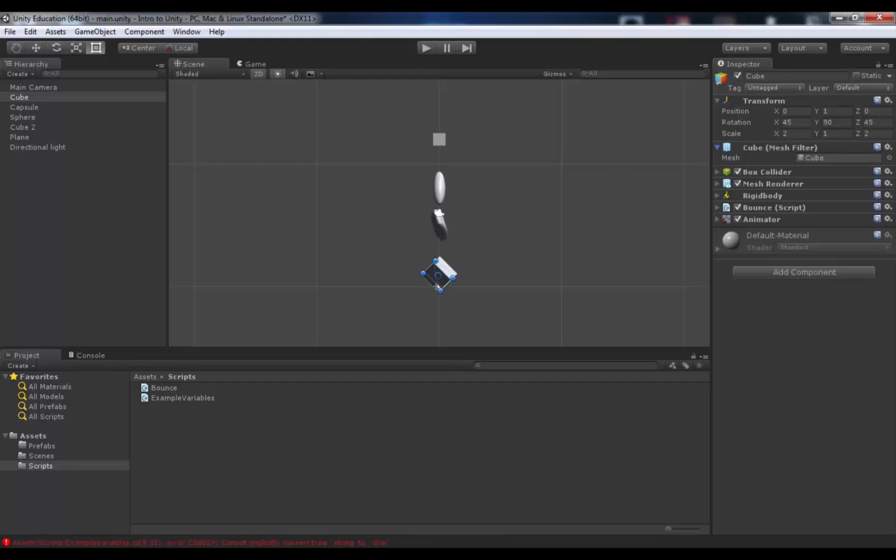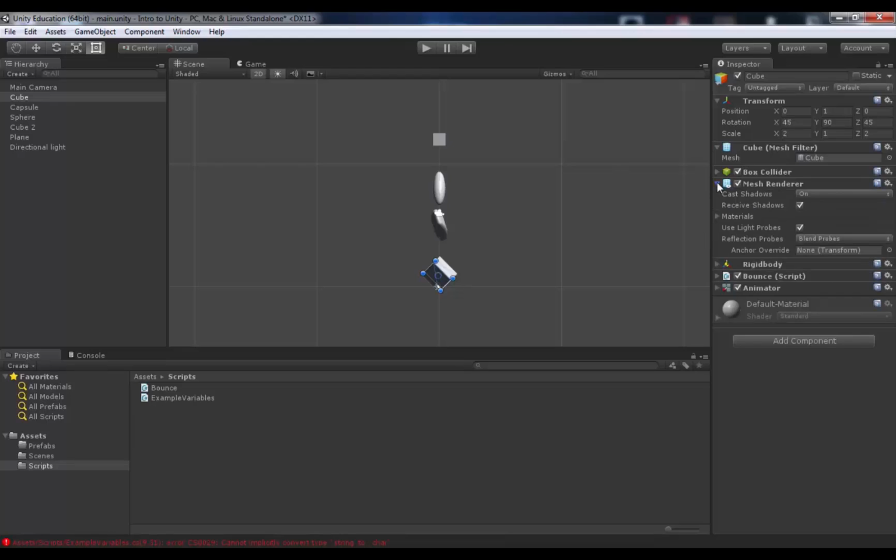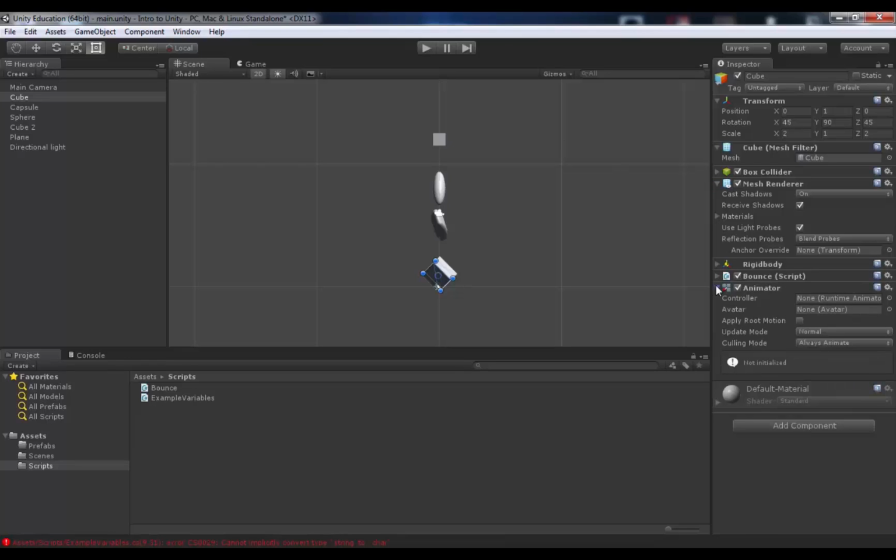For the mesh filter data type, when any object has a mesh, like say a 3D game character, the mesh filter holds onto it and passes it to the mesh renderer so that it can get drawn. The mesh filter is where you assign a mesh to a game object. With the renderer data type, there are mesh renderers for 3D objects and sprite renderers for 2D sprites. And these built-in data types are used to calculate how objects will be rendered to the screen based on values of other variables such as lighting or shadows. And the animated data type is a component that links game objects to an animation sequence so that it can animate in the scene.